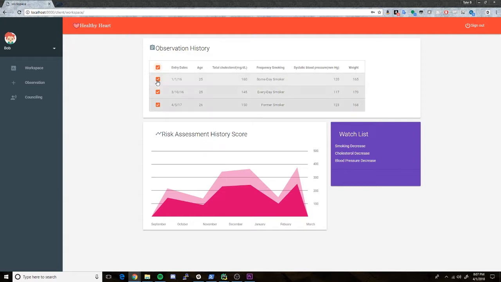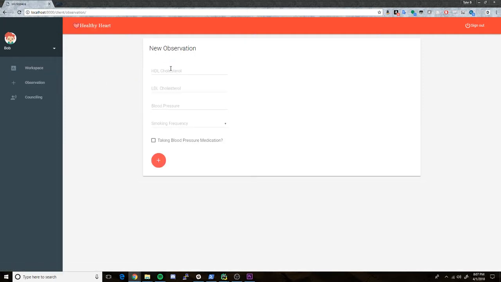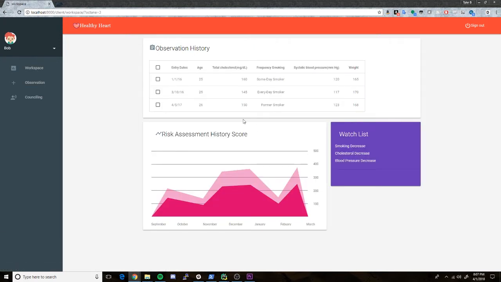The observations are going to be clickable and you'll be able to do different things with them, and based off of the observations and other factors, we'll populate a watch list that the patient can use to keep track or keep updated or maybe look out for certain things. On the side, you're going to be able to add individual observations. This is just an example right now, and you can add different things: LDL, HDL, blood pressure, and then once you add it, it takes you back to the main page.